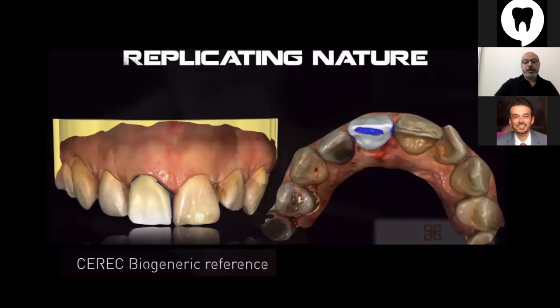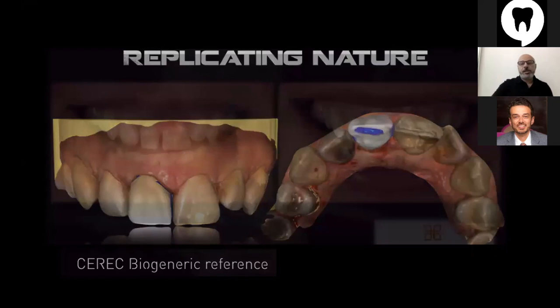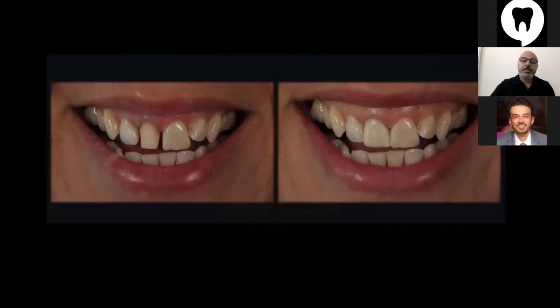from monochromatic blocks. This is just an example, and this is the actual clinical case. See how nicely the right central has been replicated to the left central, regarding shape, anatomy, alignment, contours, everything, and finally, of course, the shade and color of the tooth.